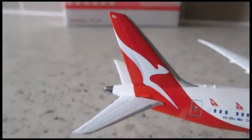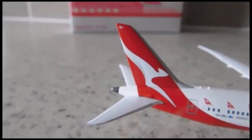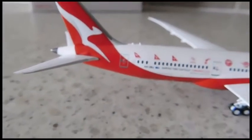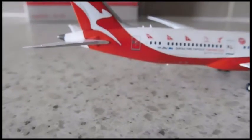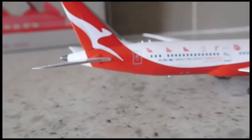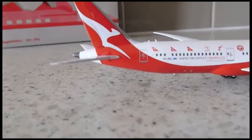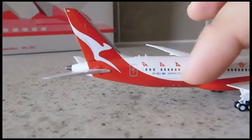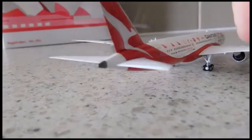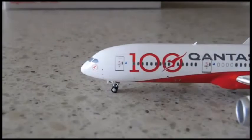You have the second rear emergency exit, and very good detailing on the elevators and the rudder. And it's sort of hard to see, but you can sort of see that line right there underneath. That's the rear cargo door bay. And yes, it does have antennas. And let's take a look at the left hand side now. So yeah, this is better.